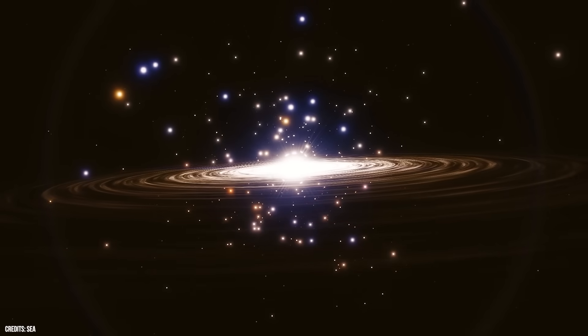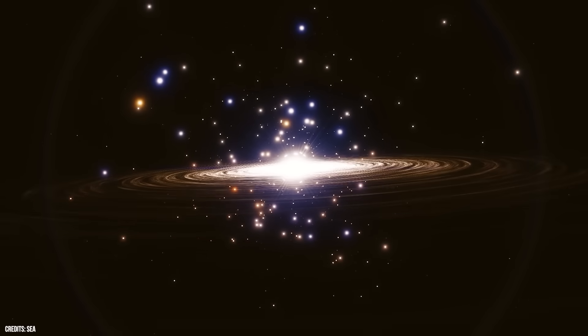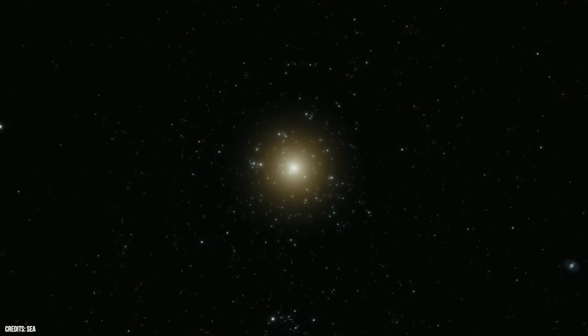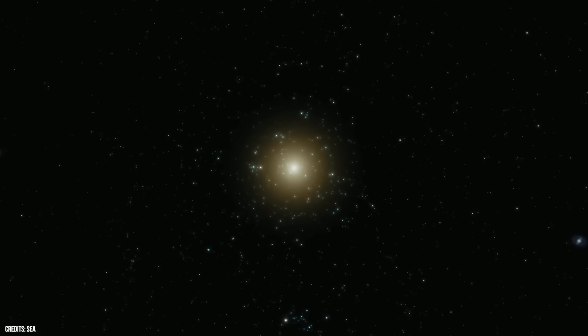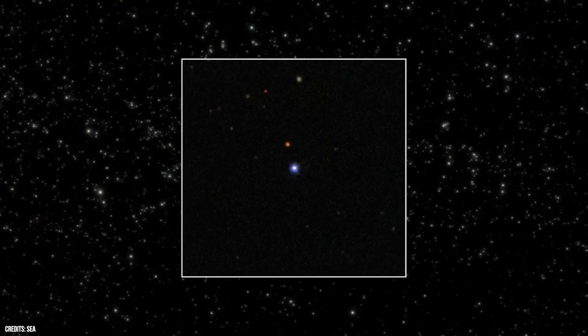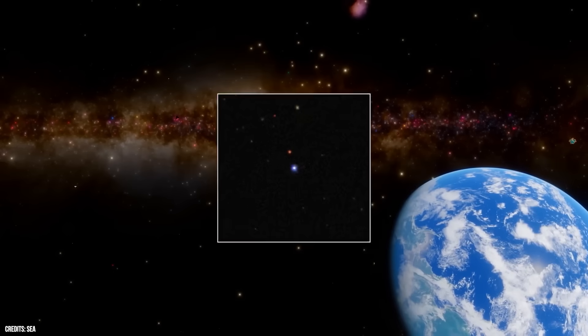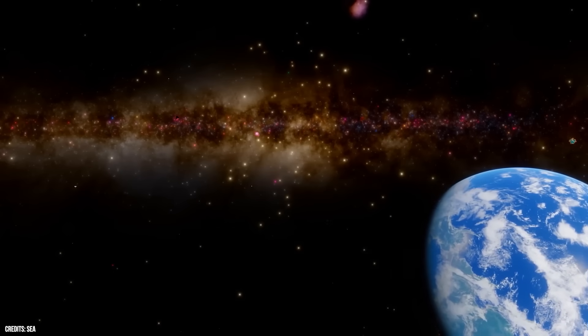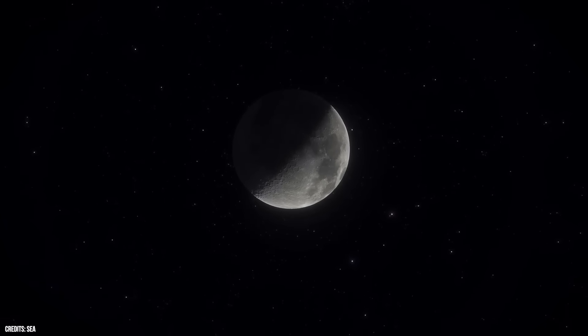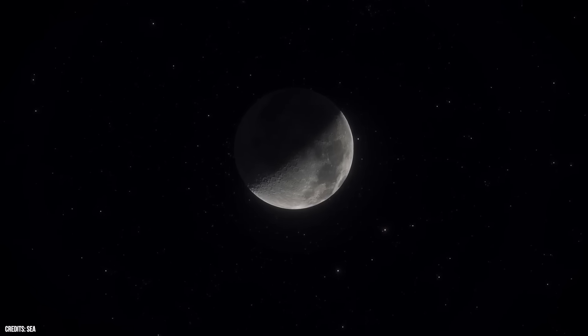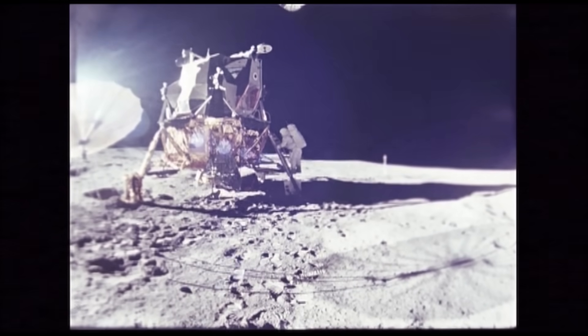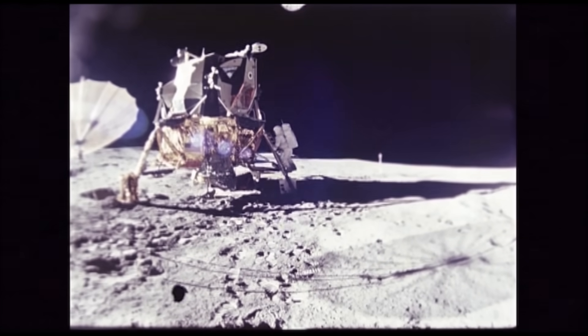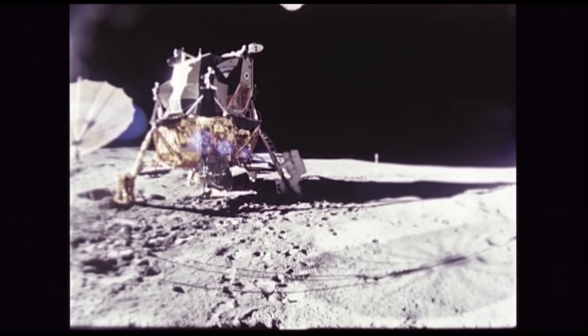Most people understand that a black hole forms when a massive star collapses inward, becoming tremendously dense as the entire star's matter is compressed into a much smaller space. Since mass generates gravity, the greater the mass, the stronger the gravity. This means that not only is the Earth attracting you, but you are also attracting the Earth. However, the gravity exerted by your body is much weaker than that of a planet due to the difference in mass or weight. This explains why astronauts appear lighter on the Moon, which possesses less mass and, consequently, a weaker gravitational pull.